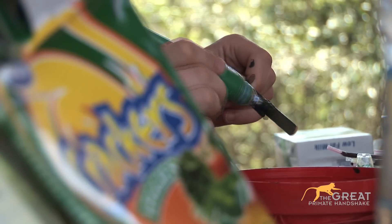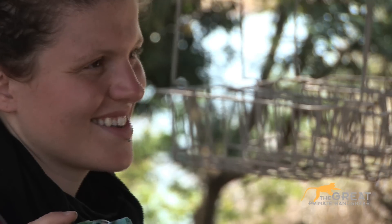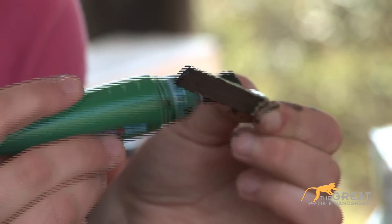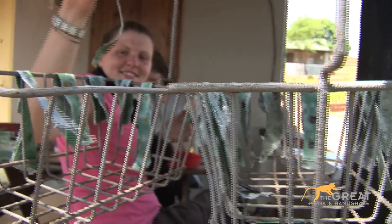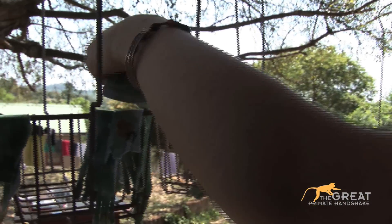The Recycled Rainforest is an idea that we made for teachers. The students have to collect recycled materials from their homes and then, either working as a whole classroom or in teams, they can build a small scale model of a rainforest. We put together this project in such a way that it provides a teacher's pack that includes a teacher's guide with all the resources that they need and the step-by-step instructions.